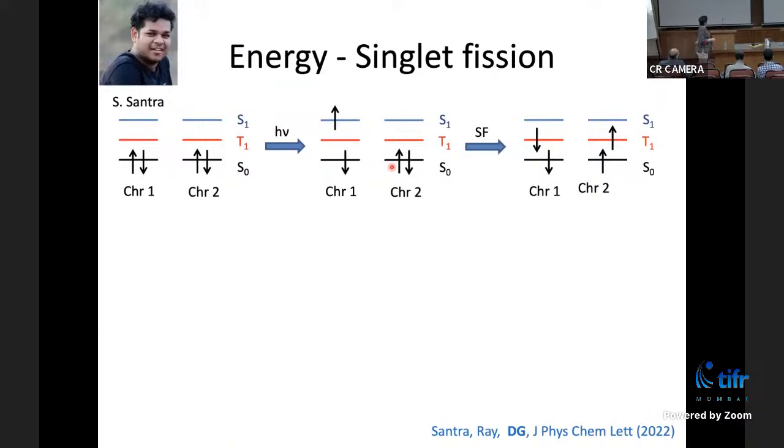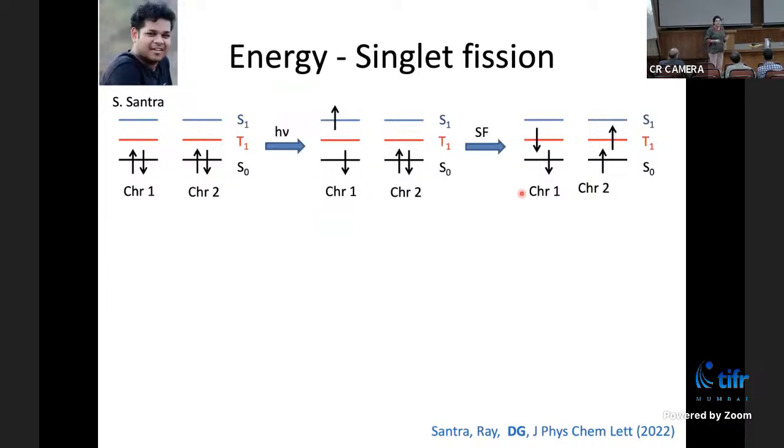This was a work that actually started due to the nudging of Jyotishman. And here what happens is, many of the audience actually knows what happens. If you have multiple chromophores in kind of aggregate structure or whatever, if light is shining on them, you can form local excited states like over here. So one of the chromophores has excited, the other one is just not moving. And after a while, if certain energy criteria and coupling criteria get fulfilled, it can form two triplet states.